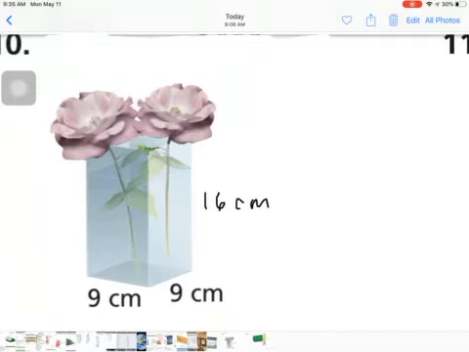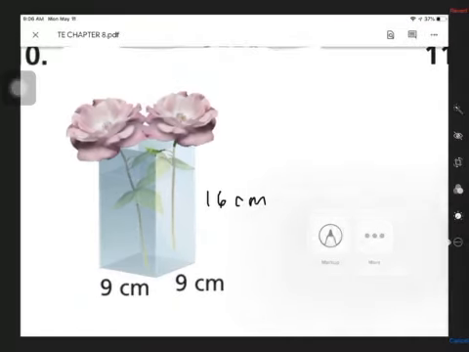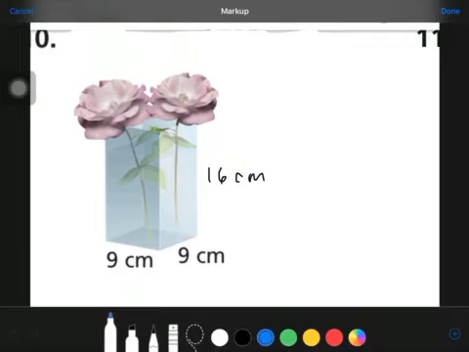All right, so let's look at this vase. So we've got a vase and it's holding flowers, and we want to know what the volume of the vase is. So if we were to fill the water all the way up to the top, how much water potentially could that hold? You can see the water lines right here, but if it went all the way up to the top, how much would it hold?